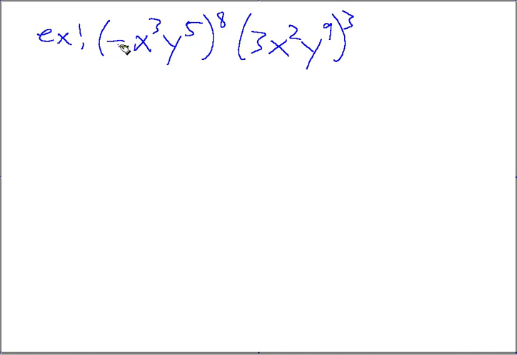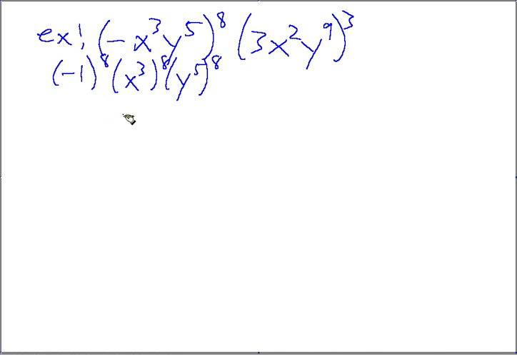So I can just sort of take away. I think of this as -1 anyways, right? So in other words, look at this as -1 to the 8th, if you will, right? Invisible 1 right here, right? And then x cubed to the 8th, y to the 5th to the 8th. Now you can skip some of these steps and do it in your head if you want to. All right. So what do I get then? Well, again, I mentioned that's going to be positive, right? Negative number to an even power is positive. So just drop off that, right?